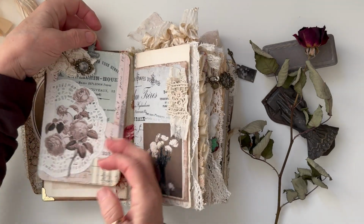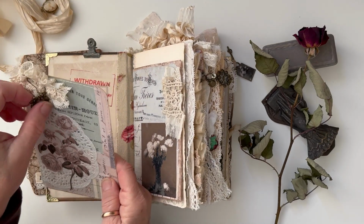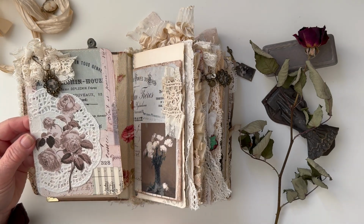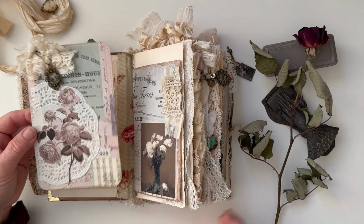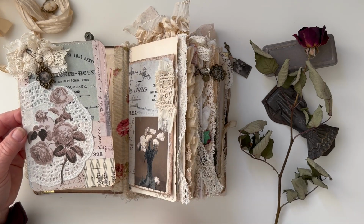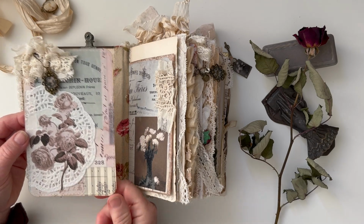I've made a journal card, or big card here. I had a whole lot of scraps, and one night I took them all upstairs, and in front of the TV I made some sort of masterboard type things and cut them up, and I've used them throughout the journal, and I'm really happy with how they've turned out.